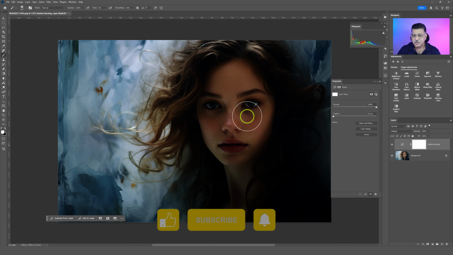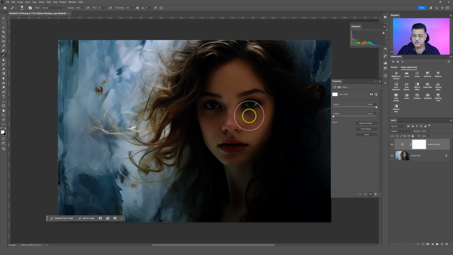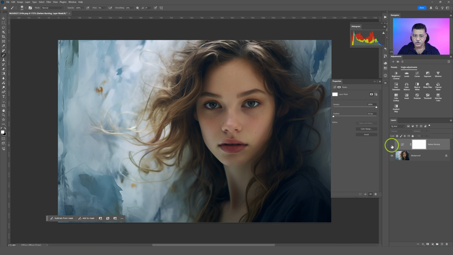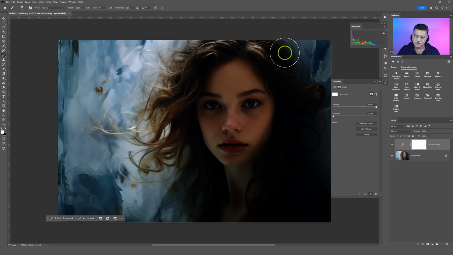So what we want to do is selectively darken only certain areas of this image, not the entire image. Okay. If you wanted to keep the entire image dark like that, that's fine. So as you can see, we have darkened the rest of the image. So if I put it off and on, you can see that the entire image has been darkened. Now we want to selectively brighten only certain parts of the image. Okay. So we're going to take a new curves layer. So we either choose one from here or one from down here. You choose curves.